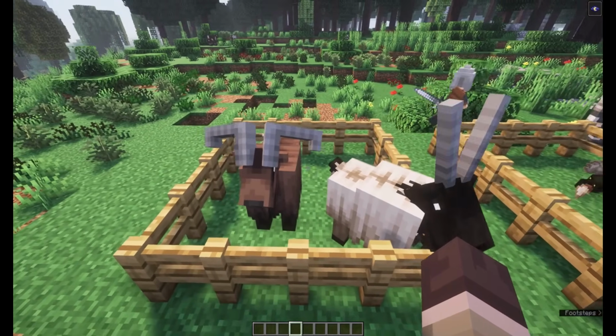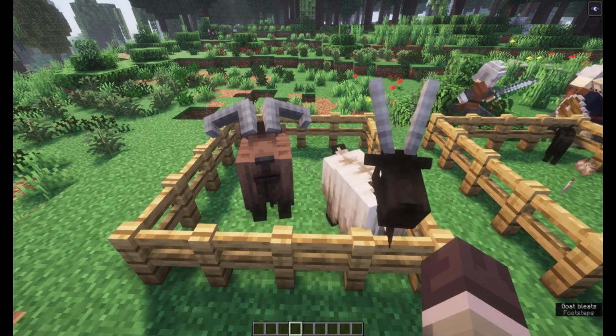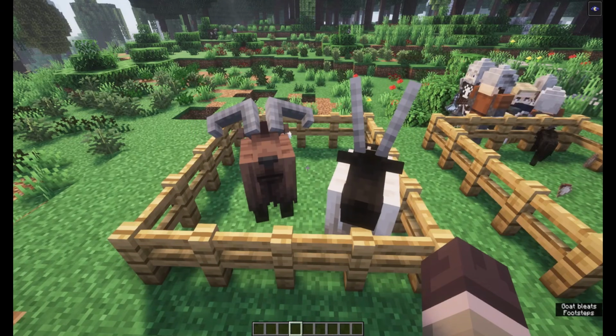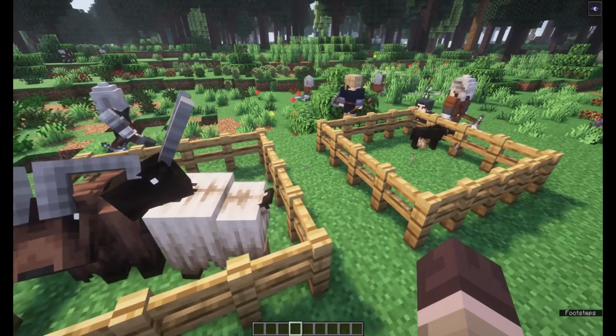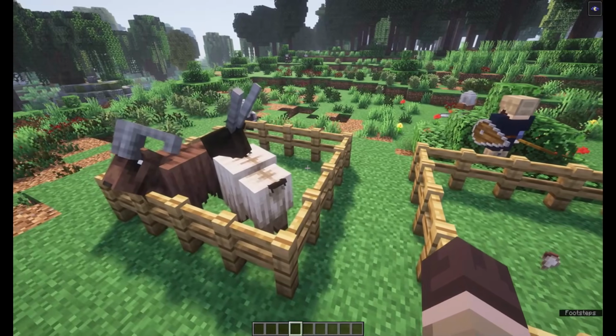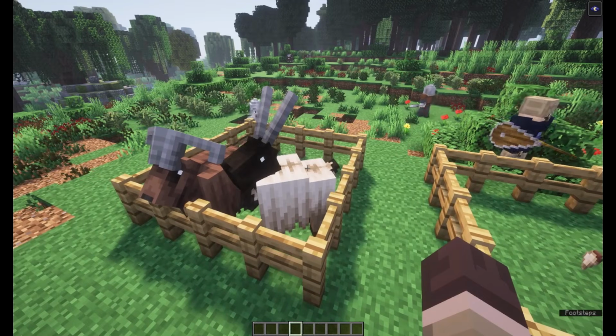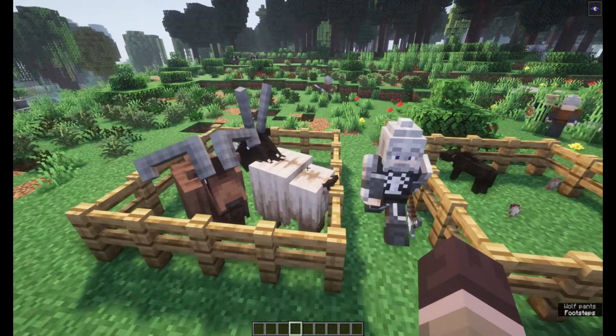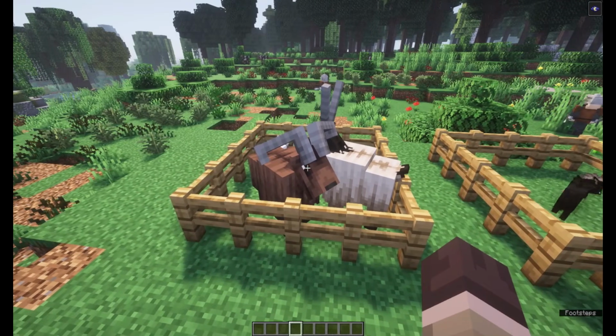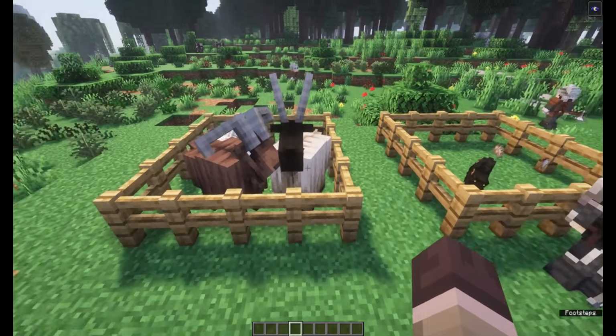Over here, we have the Broadhoof Goats, which are the unique mount for the dwarves. Now, to tame them, all you need is some wheat as a dwarf. You need to be part of these specific races, whether you're an orc for wargs or a dwarf for the goats. Those are the only races that are able to tame these mounts.